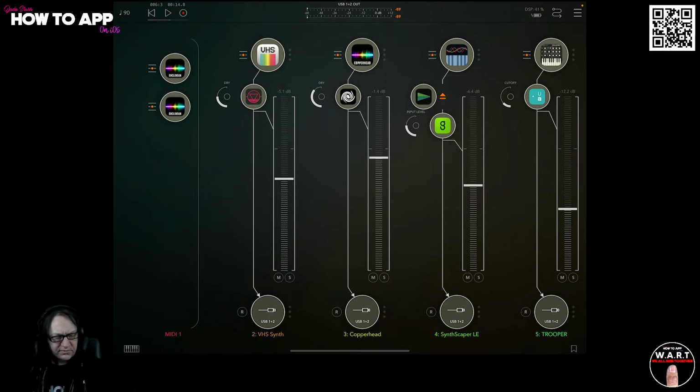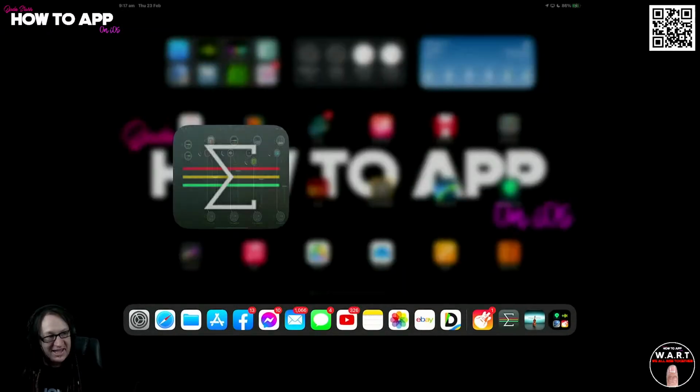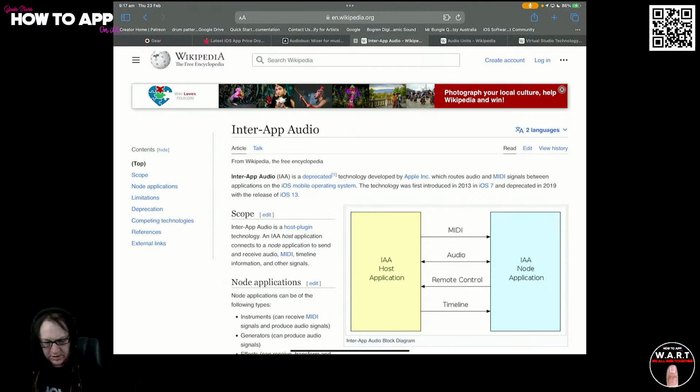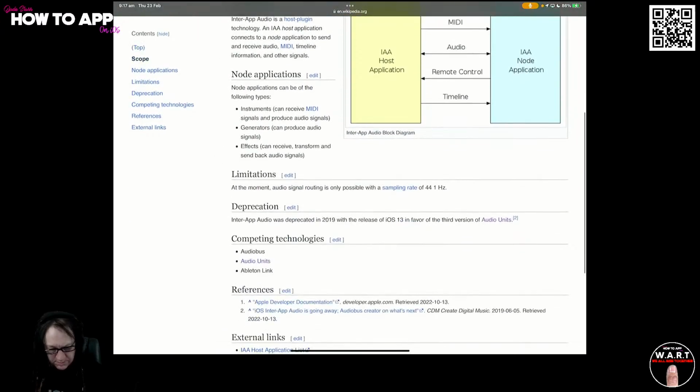So it's a fascinating journey. I'm going to step a little bit back, because inter-app audio is still around. Inter-app audio still exists, and it's interesting because Apple made an announcement that they were going to get rid of inter-app audio. They told us all that inter-app audio is going away. They're getting rid of it. And if I bring up some notes here on inter-app audio, I'm pretty sure here it is.